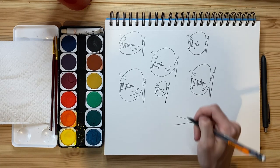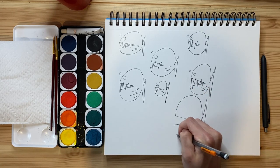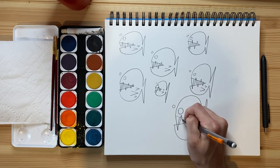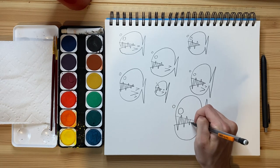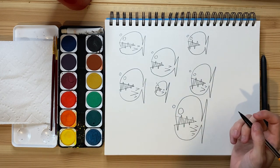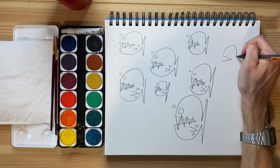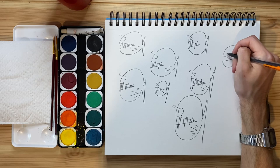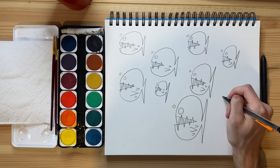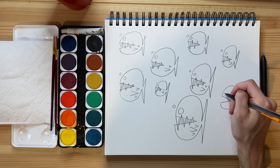I'm going to do a really big fish here. There we go. Big boy fish right there. Big boy fish. Just like that. Big boy fish. And let's go ahead and put another fish right here. There is going to be a decent amount to watercolor, I will admit, but that's perfectly fine.